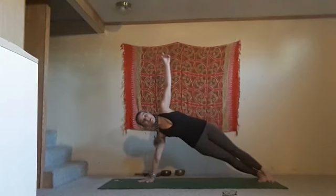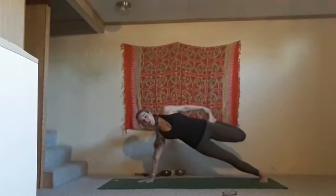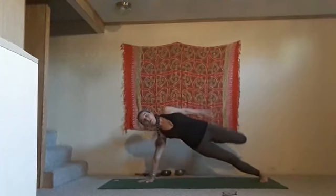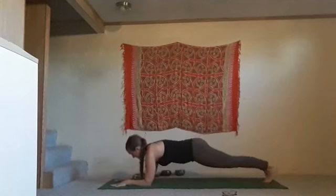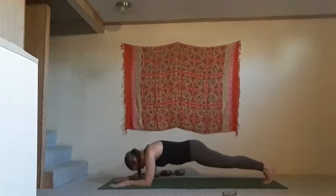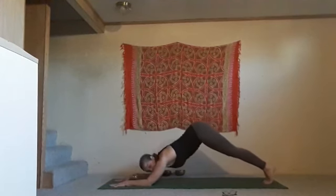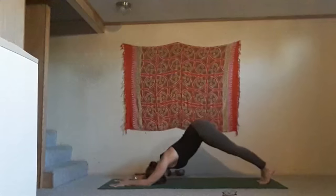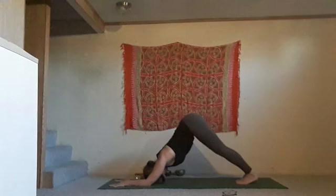So if your body will allow you, bend the right leg, reach back and capture the foot. Right elbow, bring it to the mat, left elbow to the mat. We'll drop our knees down. Nope, let's not do that. Let's pull the tailbone towards the ceiling, coming into dolphin, dropping the head right between the elbows and walking the feet forward. Open up the back here. Open up the shoulders.